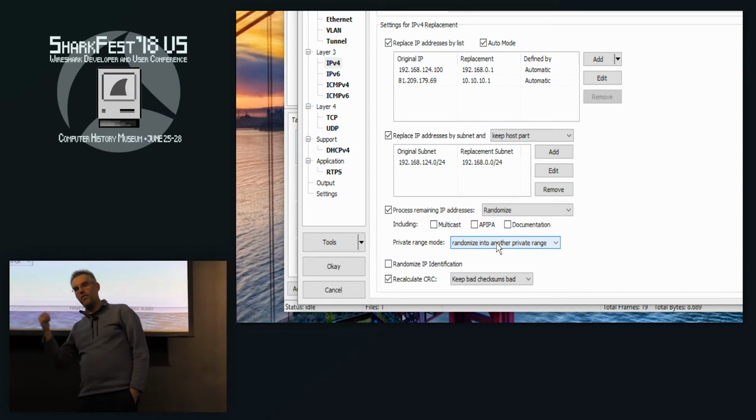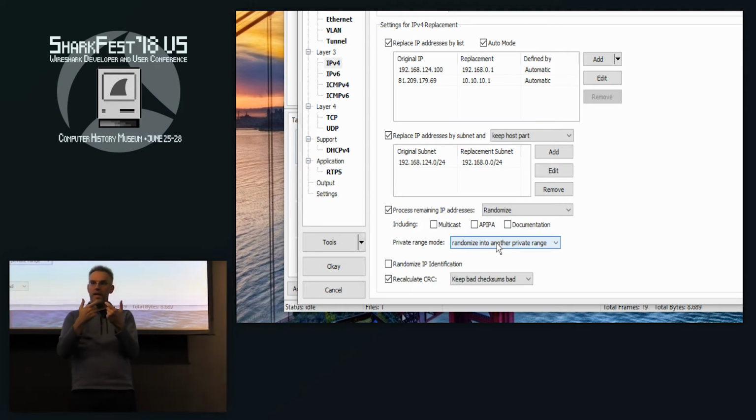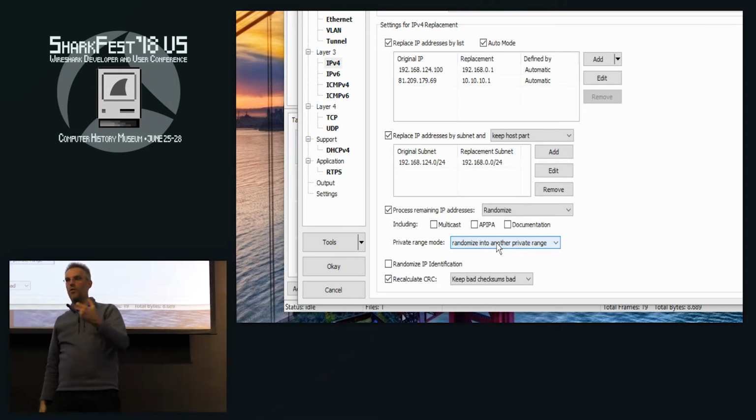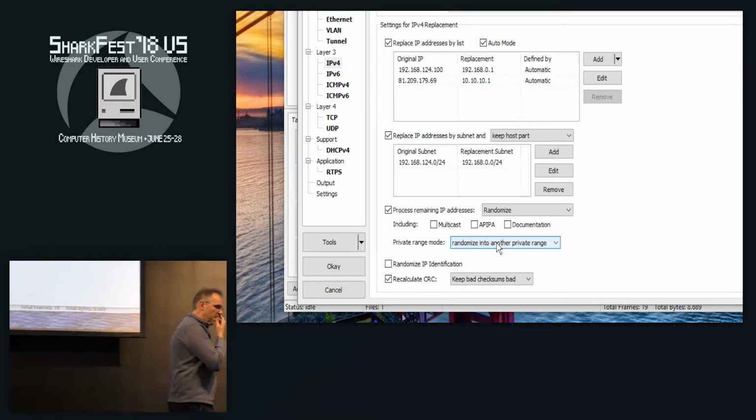So there's a lot of checks in the background looking for the IP address that is the original, creating a replacement by this rule set, and then checking, hey, is it the same as the one I'm replacing right now? And if it is, start from the top and do it again until you get one that is different. Then both get written to the database, so as soon as I pull the same original IP again, it will be replaced with the same replacement. And that works for all the other things as well.